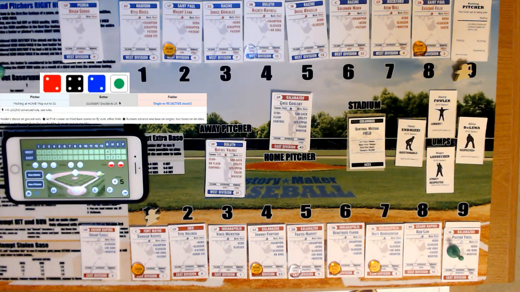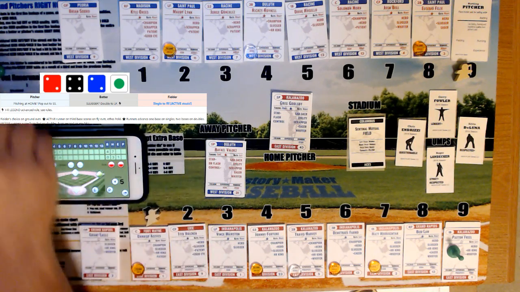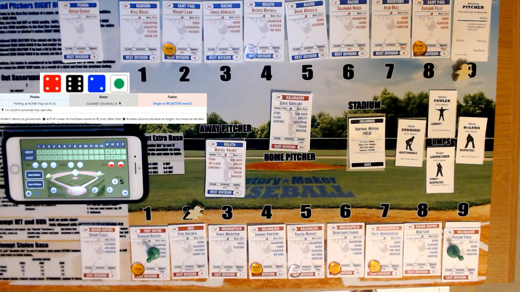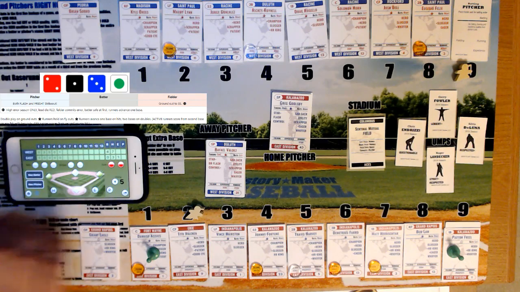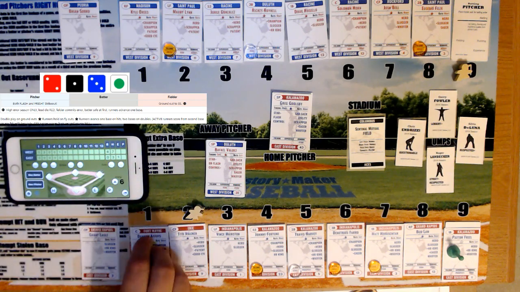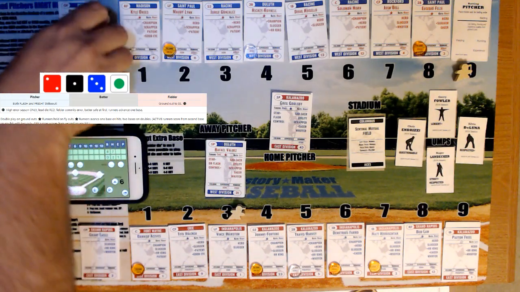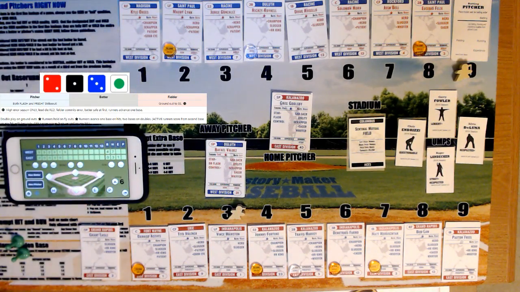Pitching at home, no. Slugger, yes. Double. And that's going to be a 2-base double, so runners on first and third. Another hit. And that brings up Tito Valenza. All right. Oh, that's disappointing. Flash and fresh. Yep, so that'll be a third strikeout, and they get nothing out of that. And that will bring up their pitching spot.